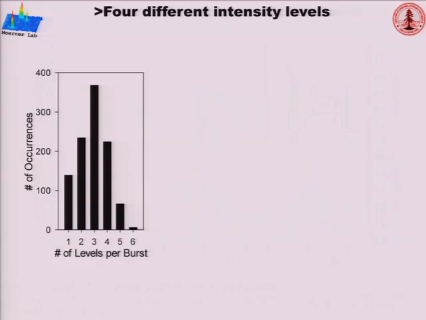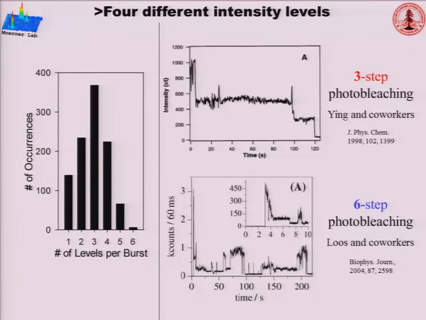Okay, so let's ask some simple questions first. How many different intensity levels are there per molecule? We can apply an agglomerative clustering algorithm and answer that question, and we see up to at least 4 or 5 unique intensity levels per molecule, maybe even 6. Well, that's interesting. It turns out we're not the first group to ask this question. Two other groups have done a non-solution phase single molecule experiment and also asked how many individual steps. One group saw up to 3 unique steps. Another group, looking at the same molecules of APC, literally from the same commercial vendor, saw up to 6 photobleaching steps. Well, that's interesting. We have kind of a mystery here.